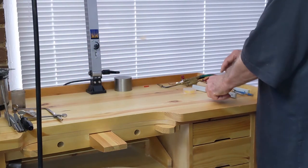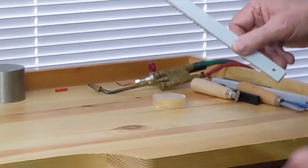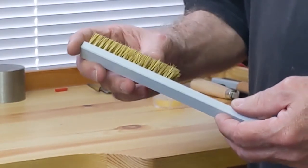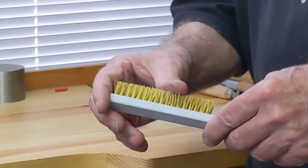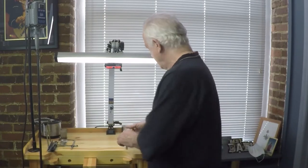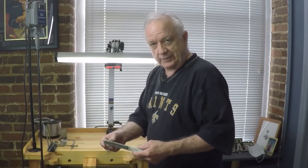All right, we're going to talk a little bit about cleanup now, and then finishing. I use different brushes. I like a really nice soft German brass brush to clean gold or brass. Remember, if you take a brass brush and start cleaning sterling silver with it, you're going to give the sterling a yellow tint. The brass is going to go into the metal. So don't do that. If you're going to be cleaning sterling, use the stainless steel.